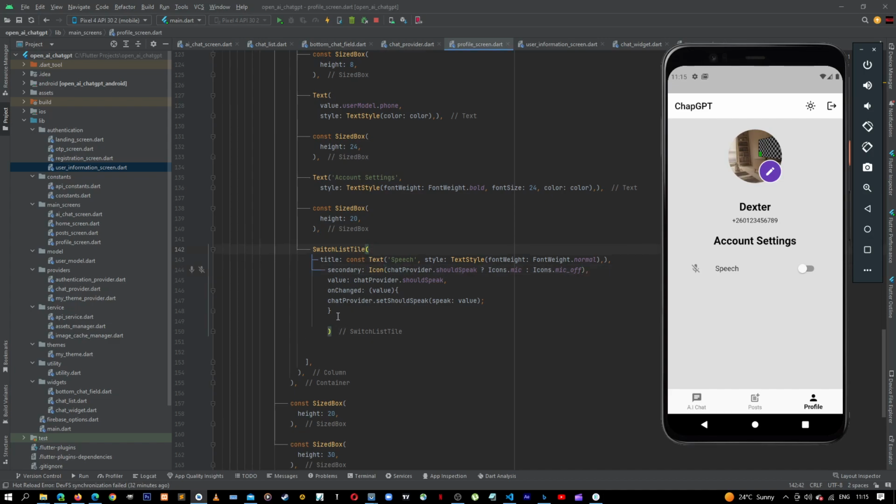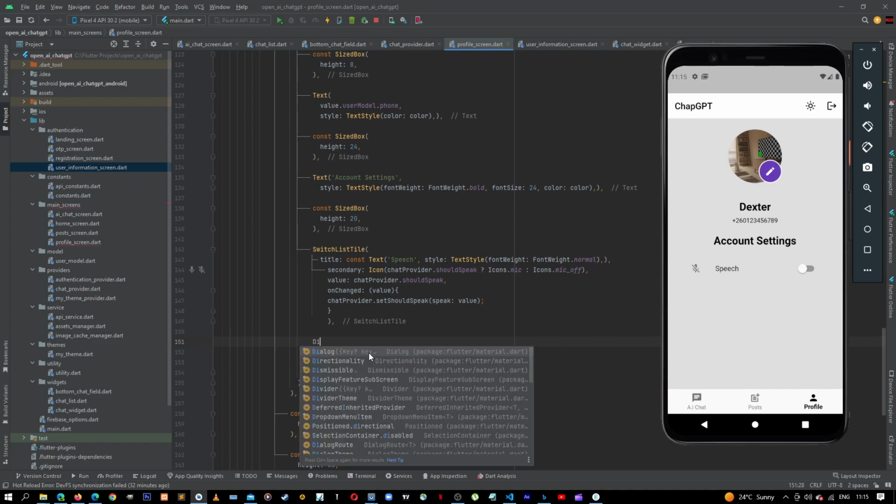So after this switch list style, let's add the divider. You can say divider.